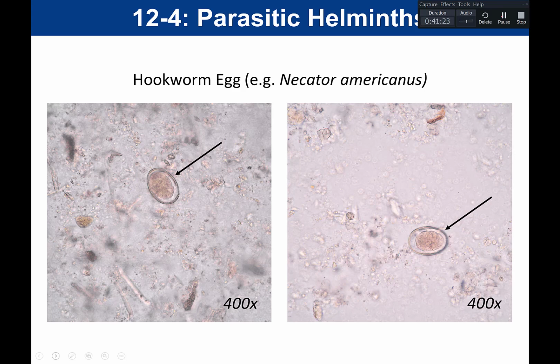So here we are looking at the hookworm egg. And so what you can see, the arrows pointing to what looks like the jelly coat around the egg. And so that is going to be the distinguishing feature for the egg. Remember that the Enterobius has one flat side. Ascaris, the defining feature is the mammillations. And the hookworm egg, the defining feature is going to be that clear jelly coat.